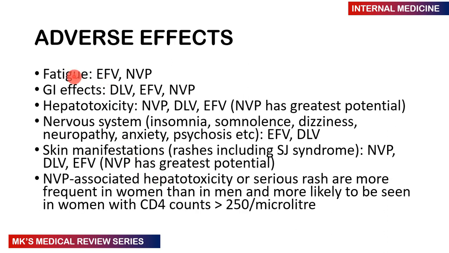Adverse effects: you may have fatigue, GIT effects, hepatotoxicity, and nervous system side effects like insomnia, somnolence, which is excessive sleep, dizziness, neuropathies, anxiety, psychosis, and even vivid dreams, and skin manifestations including Stevens-Johnson syndrome. You may also have NVP-associated hepatotoxicity and serious rashes, and these are more frequent in women than in men, and more likely in women with CD4 counts greater than 250 per microliter. But of course, now we no longer use CD4 count as a measure of when to start HIV treatment.